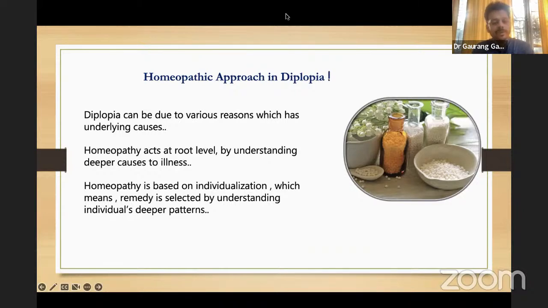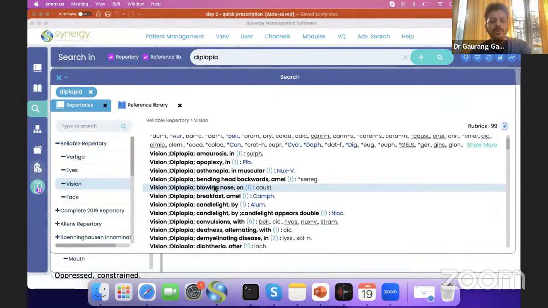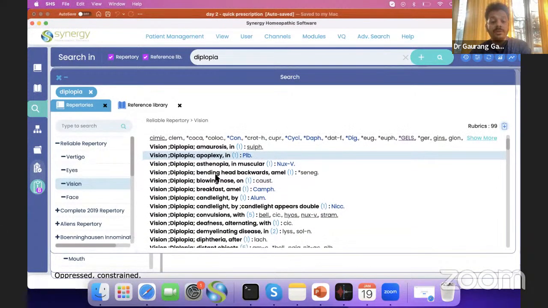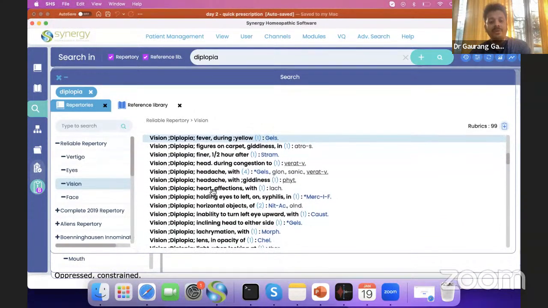So there are certain homeopathic remedies which have a marked action on diplopia, clinically well known in that way. So I'd like to talk to you a little bit about that. Some homeopathic remedies that I wanted you to know about. One of the very, very important remedies that you should know about is for when a patient develops diplopia during fever.